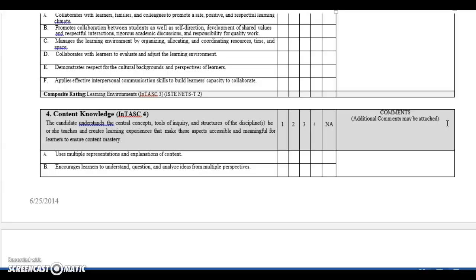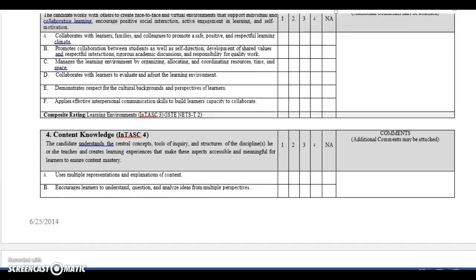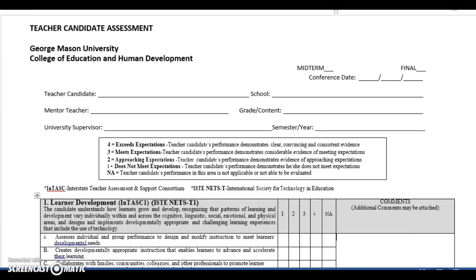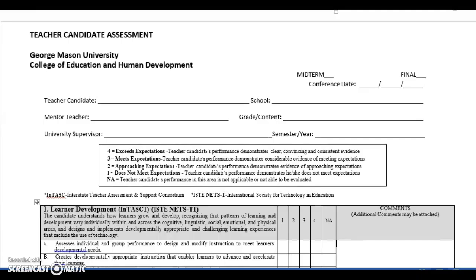This form is new for us at Mason, as it is new for you. This is the first semester that we will be using this. It's been piloted. So as we move forward, we may be asking for your input in how we can better complete this form, provide documentation, and make certain that we are using it in a way that it can serve as a valid assessment for not only these specific InTASC standards, but for their general overall teaching ability.